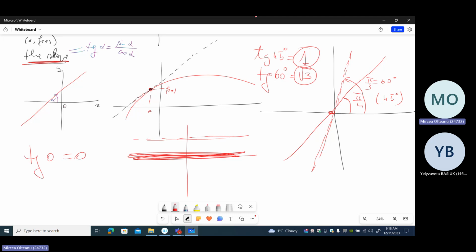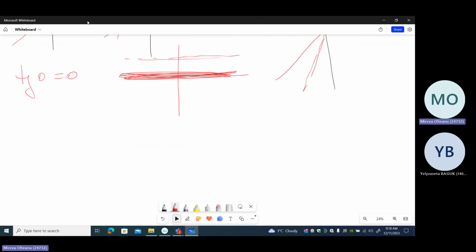So now I think we begin to have a sort of image about slopes of straight lines. So a horizontal straight line has the slope 0. Now, when the angle is increasing, the slope is increasing. For example, when the angle is pi over 4 radians, the slope is already 1, as you remember. When the angle is pi over 3, the slope was square root of 3, and so on. When the angle is increasing, the slope is increasing.